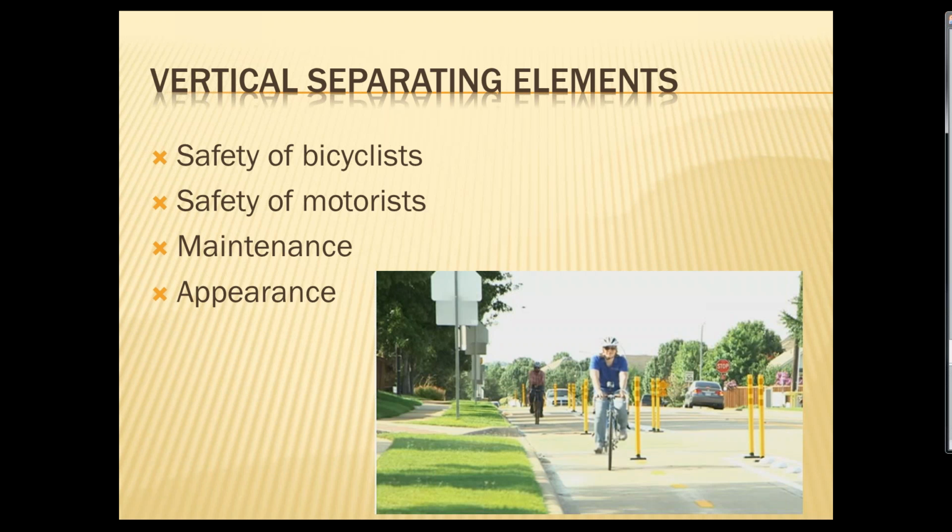Flexible vertical posts can be a low-cost solution that has a lot of benefits to it, but perhaps in your neighborhood, people would resent having a bunch of reflective posts strung out in front of their front yard. So being strategic about where you place them, maybe at the conflict zones in particular, but maybe in the distance between, maybe fewer or a less obtrusive treatment would be appropriate.